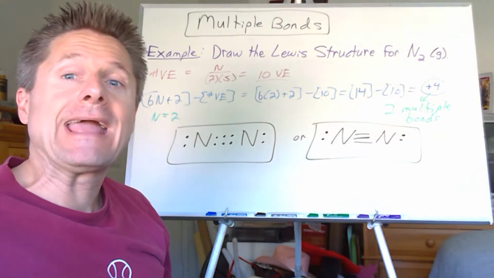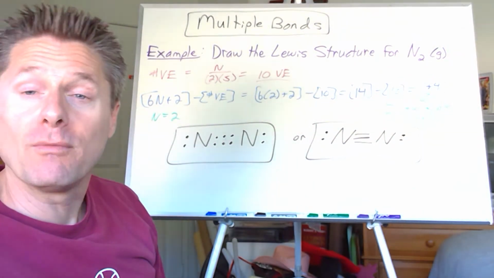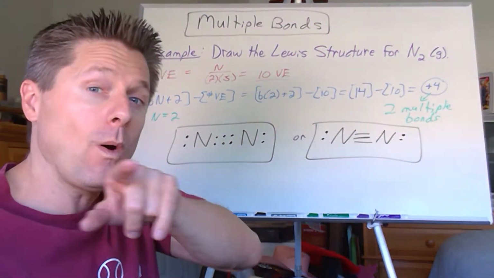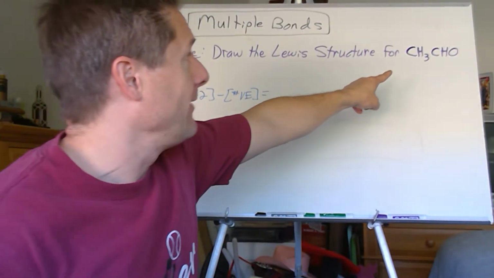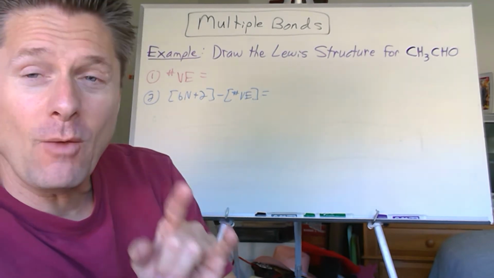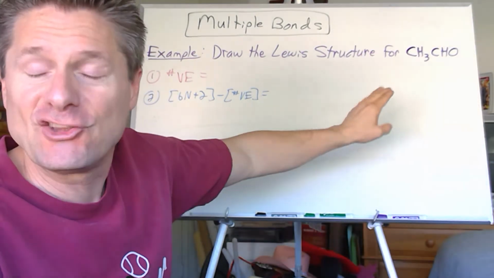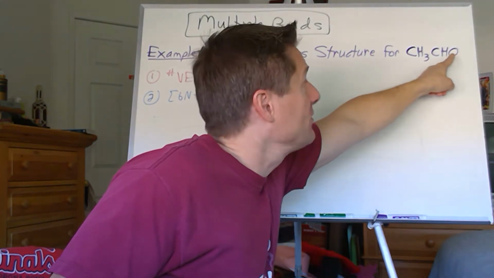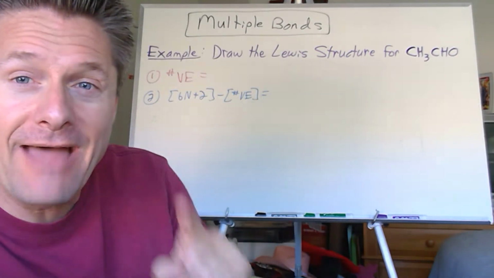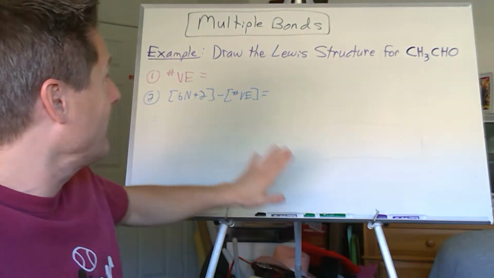Let's do one for a complex molecule with multiple central atoms. All right, let's do this one, and this one looks similar to the ethanol one we did. Remember we did CH3CH2OH. This one's flipped, though. The H is not on the outside of the O, which means that hydrogen's connected to the carbon, not the oxygen. Merry Christmas.